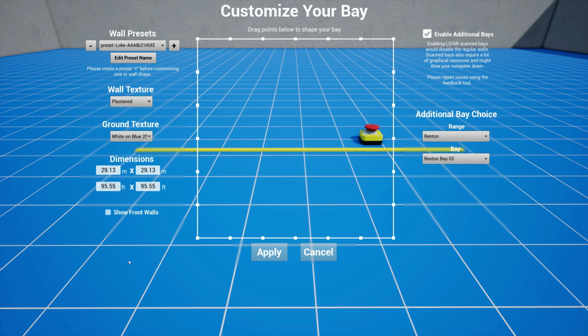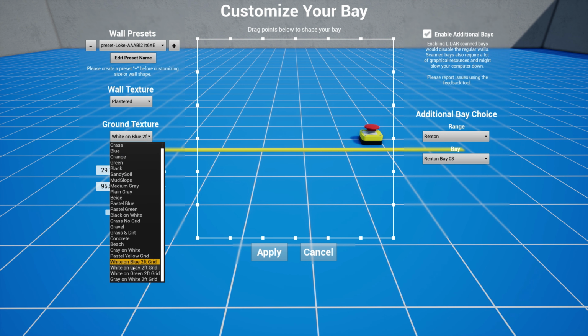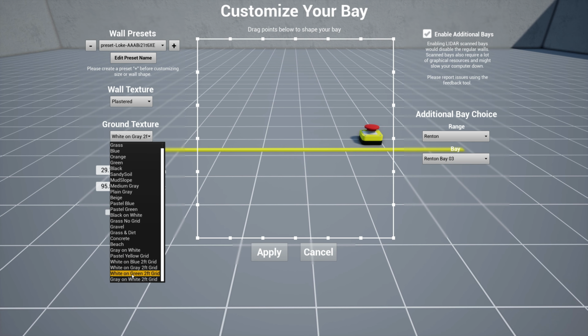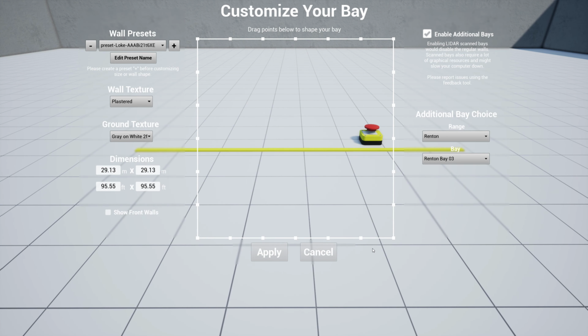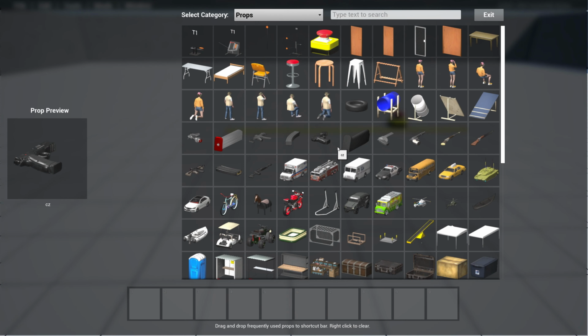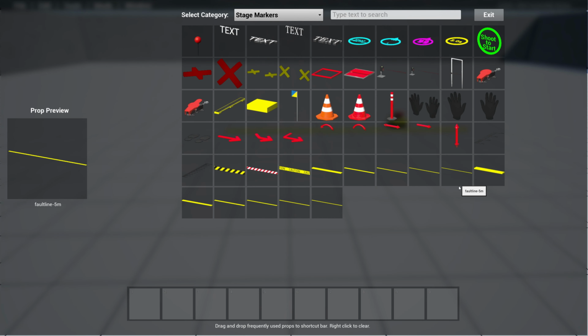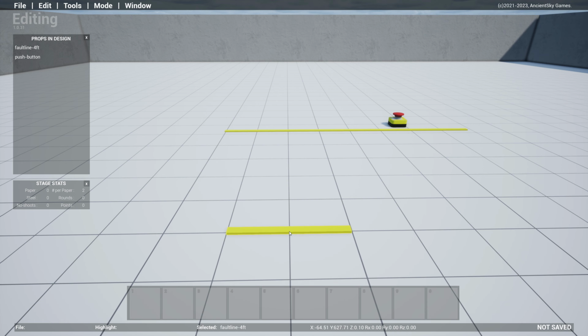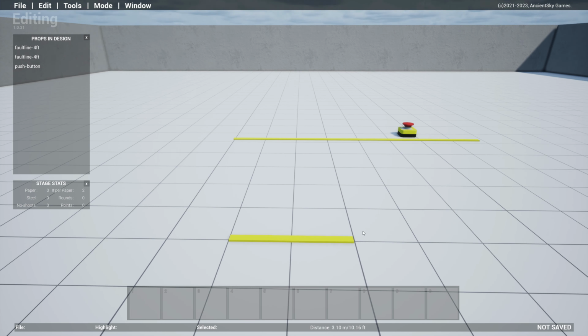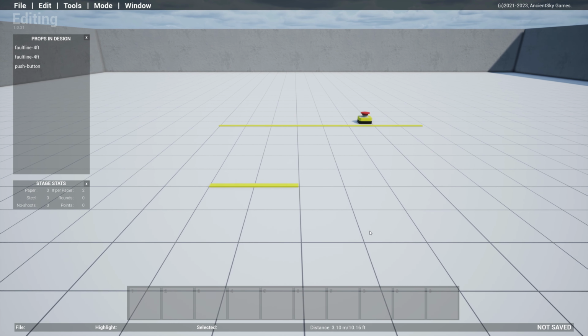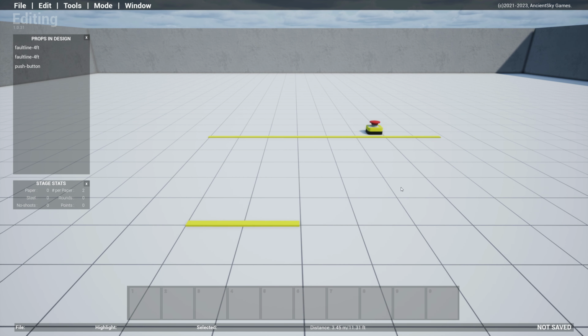White on blue, and each of these grids is now 2 feet by 2 feet. White on gray, white on green, and maybe a gray and white as well. So if I drop in, let's say, a 4-foot stage marker, you see that now this is 4 feet wide, right? For those of you who work in feet measurements, your design will look very nice with the grid layout now.